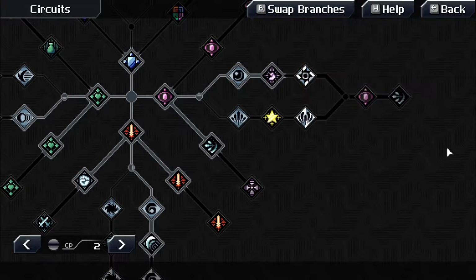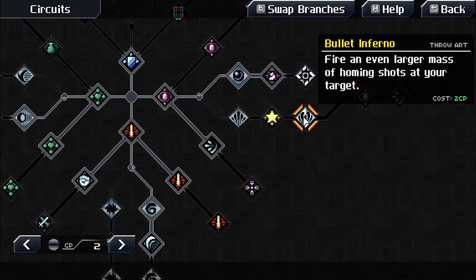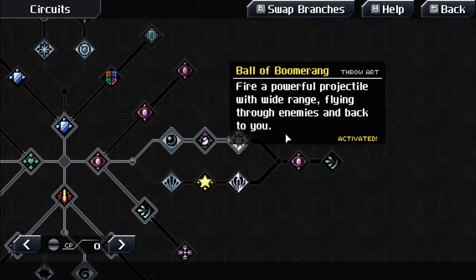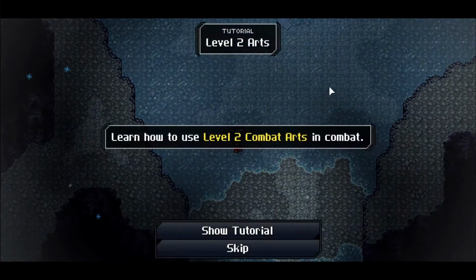You got even more throw art? Oh boy. This is throw art. Ooh. Fire a powerful projectile with wide range, flying through enemies and back to you. This looks really cool. This is gonna be a second throw art, it's kind of an upgrade, right?